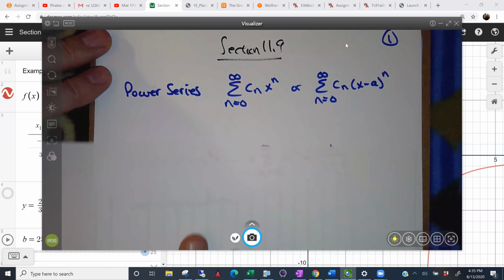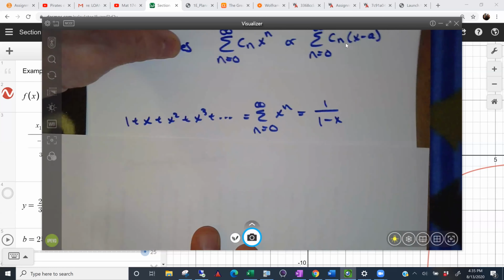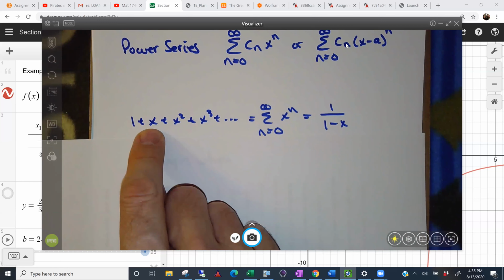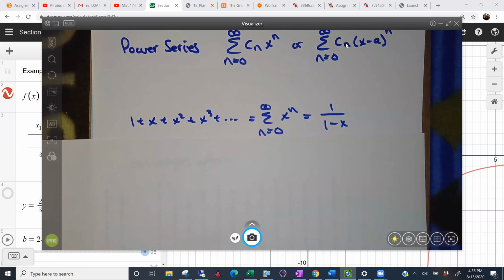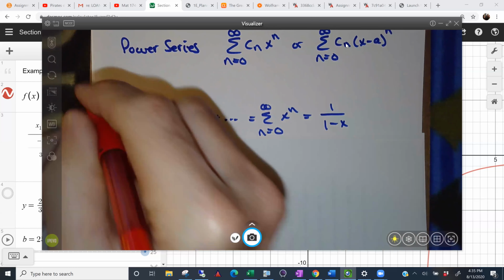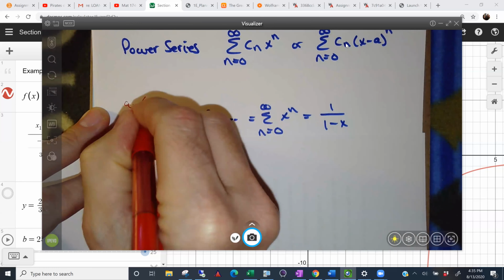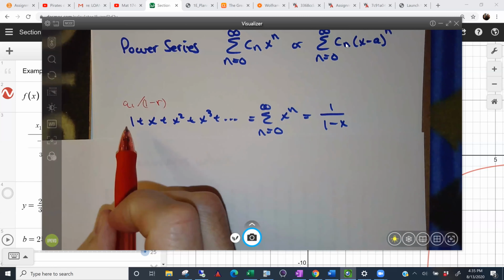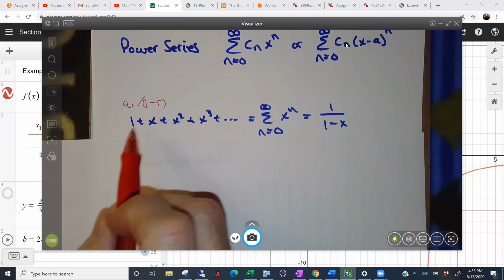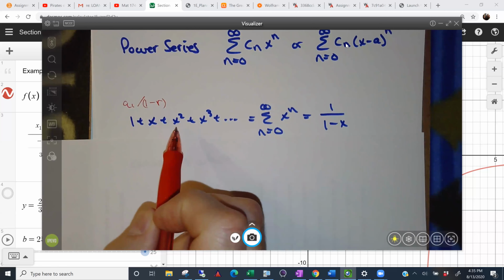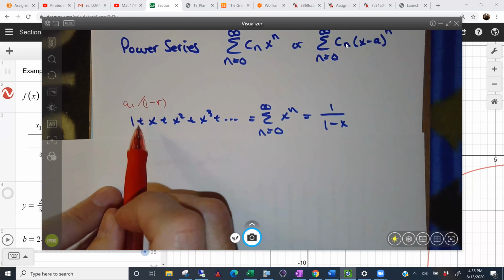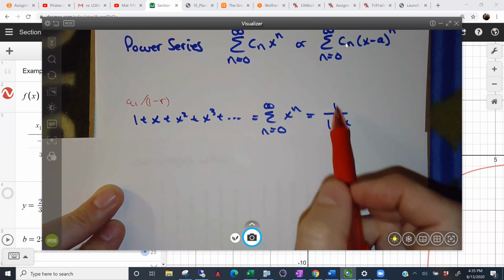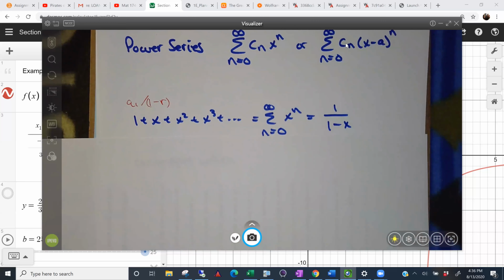Now, you might remember something like this. This is a geometric series. To get from one term to the next, you multiply by x. The sum of a geometric series is a sub 1 divided by 1 minus r, like that. Now, a sub 1 in this case is actually 1. And the common ratio that you multiply to get from one term to the next is x. So the sum of this, which can be written like this in series notation, is 1 over 1 minus x. And that's going to be really handy. We're going to use that a lot.